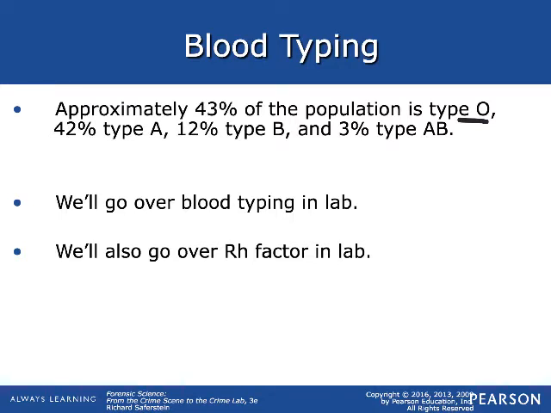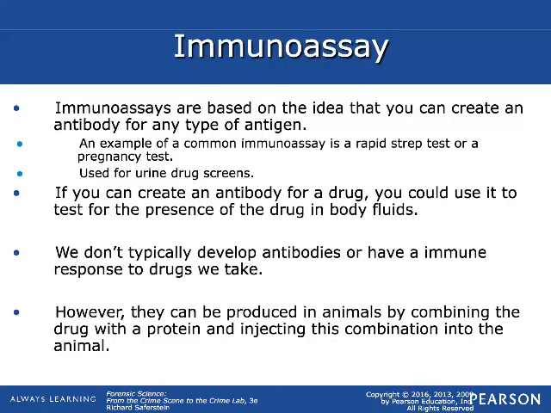Okay, so we're going to go over blood typing in lab, and we're going to go over this RH factor, so whether you're positive or negative. We'll go over that in lab too. Okay, now, one thing that fits in with this chapter is these ideas of some of the tests that we actually do to look for drugs or look for something that could be present.